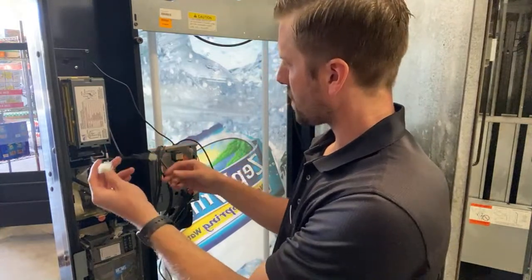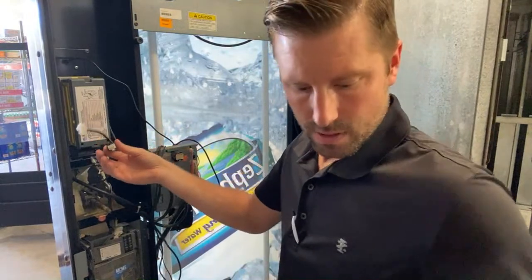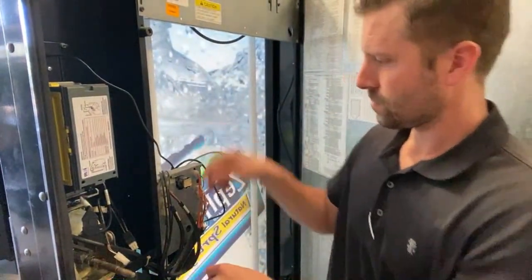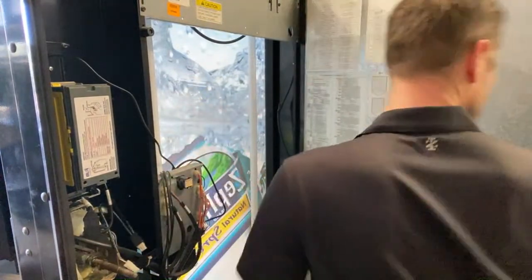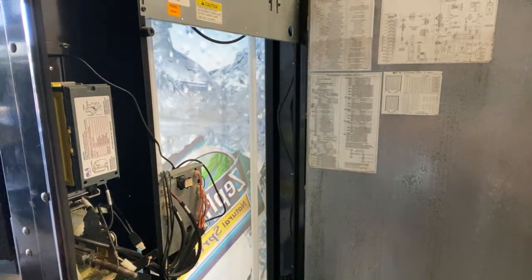Now, this harness coming off your bill validator has two plugs. Let's see if I can get a little close shot here for you. This has two plugs right here. Not the same, male and female. Let me get this blocked up, this inner door.